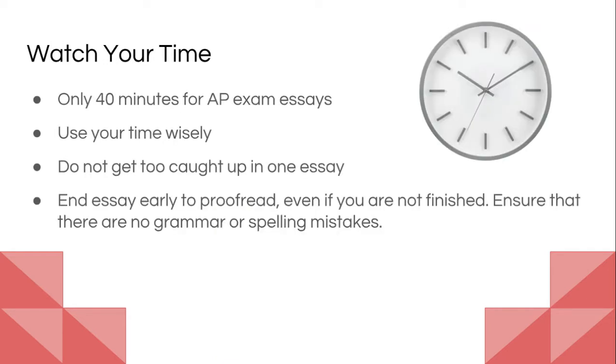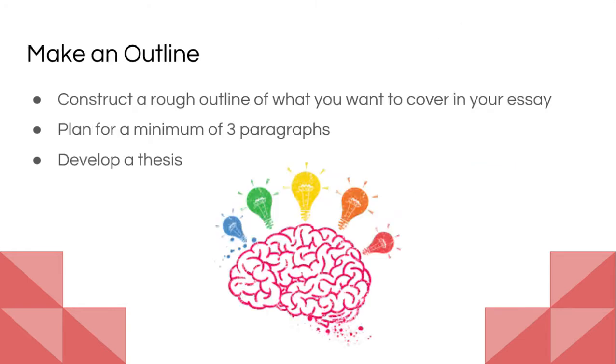Watch your time throughout the exam. You only have about 40 minutes to write each essay, so use your time wisely and don't get too caught up over one essay or one paragraph of an essay. If you can, end your essay early to proofread for any grammar or spelling mistakes, even if you are not finished, because grammar or spelling mistakes account for a large part of your essay grade, so you want to make sure that those are minimal.